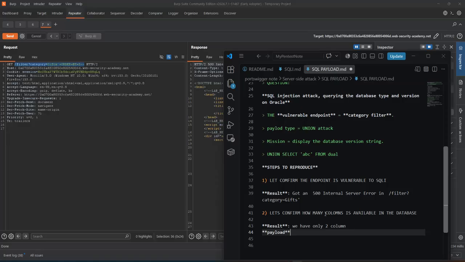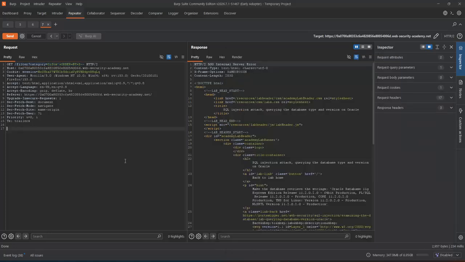Payload. Okay, so we know now that it will contain only two columns.